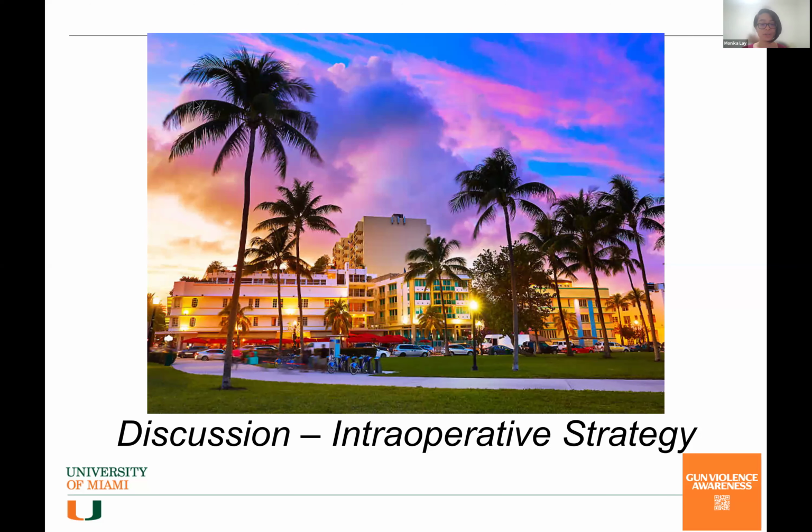Let's see. I'm not going to switch my slide because I have some spoilers on that one, but going off what Dr. Varon said, this patient was brought to the operating room and then he placed a right femoral central line and left femoral A line prior to induction. I think at this point, I was having a lot of discussion with my attending about which incisions we were planning. I'm not sure if you wanted to talk about this before I moved on.